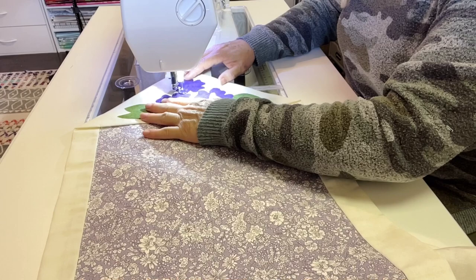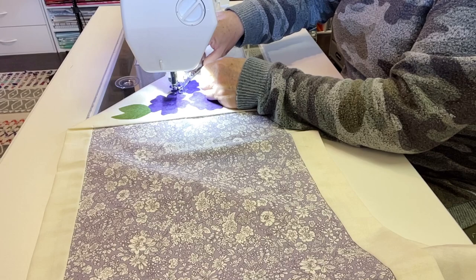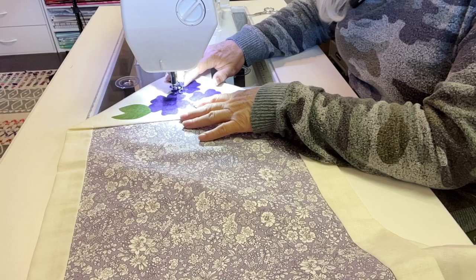Go ahead and cut my beginning thread off here. I did bounce up and down in the center a little bit to give a little center to that flower.